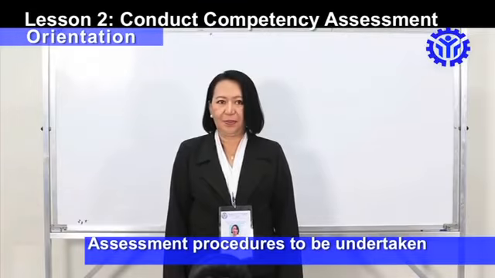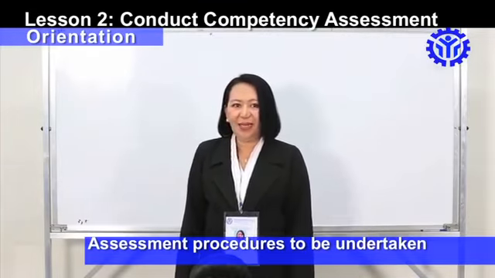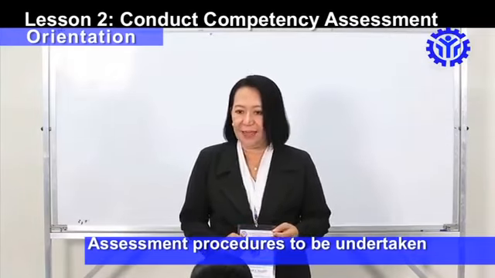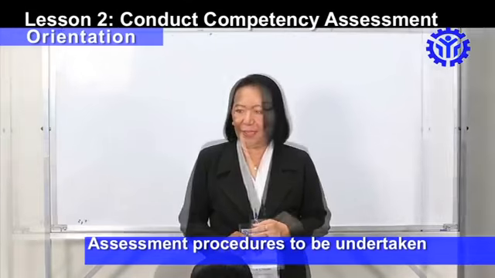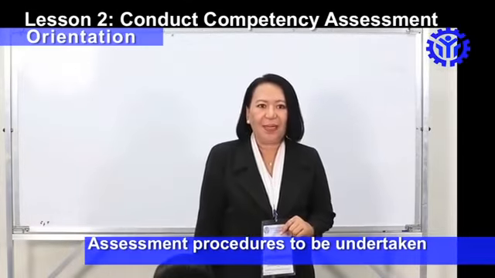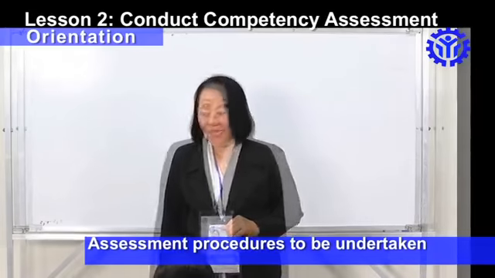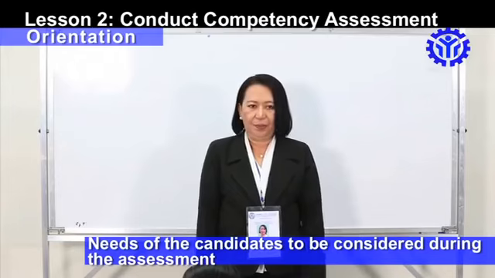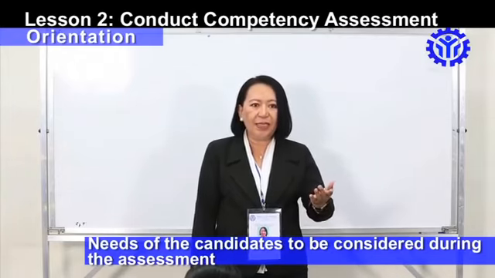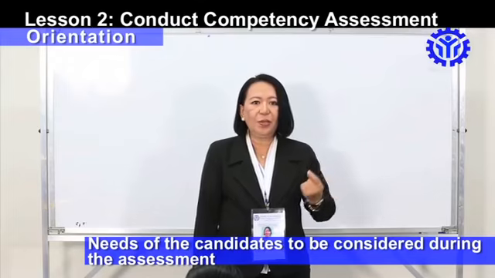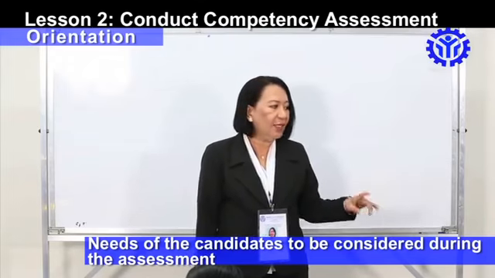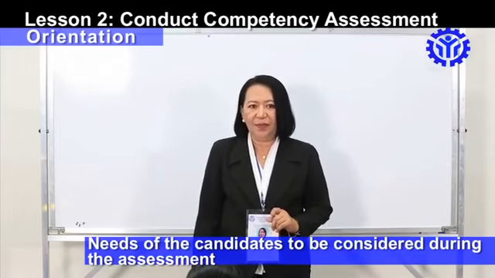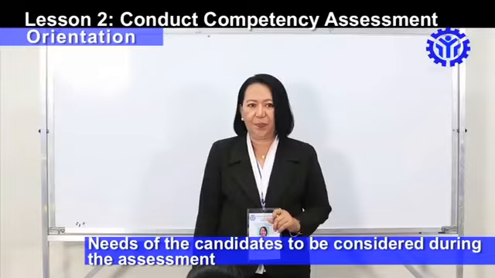Assessment procedures to be undertaken. To determine your knowledge and skills for Housekeeping NC2, the assessment methods we will use are written tests, demonstration, and oral questioning. These assessment methods can help to measure your underpinning knowledge and skills. Needs of the candidates to be considered during the assessment. For your personal needs, the lavatory is located at the end of the hallway, and you can also take your meal at our canteen. It is located at the lobby. However, during the assessment, you are not allowed to leave the premises of the assessment center.